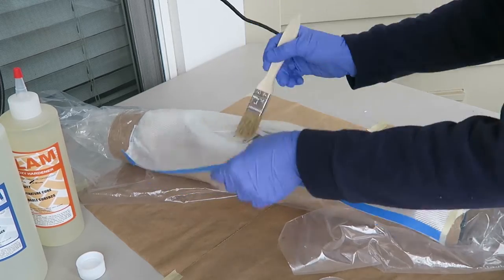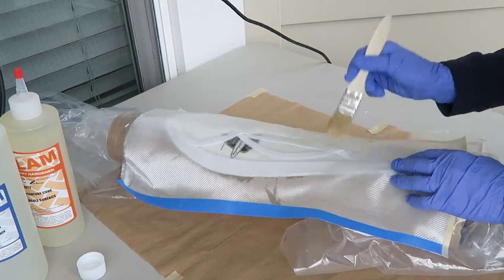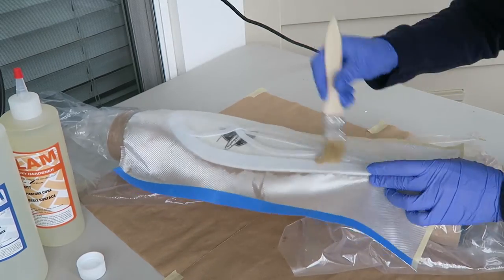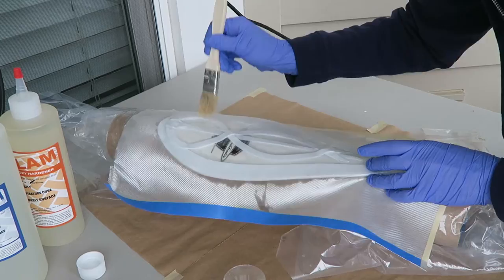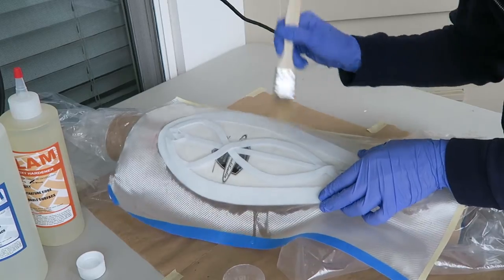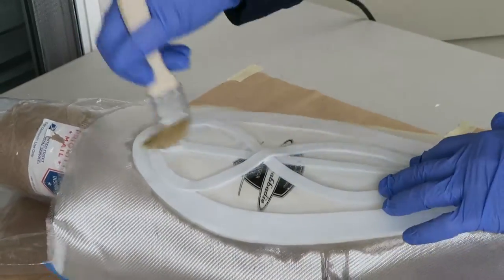I didn't glue the fiberglass down first in this case. I didn't really think of it, and it's just such a small piece. But looking back, it would have been easier if I had already stuck this down with some spray adhesive maybe, because I did want to shift it down and it didn't want to stick in a few places. I also kept getting bristles in the resin, so just a side note, I want to use a foam brush next time because that was really annoying.